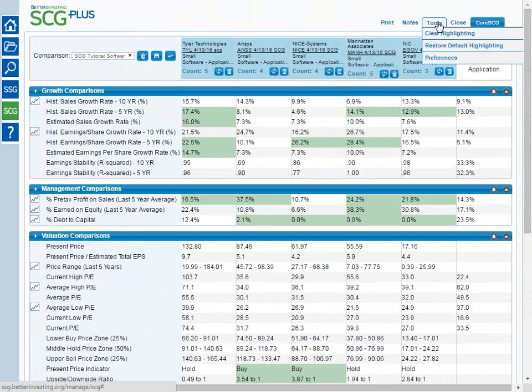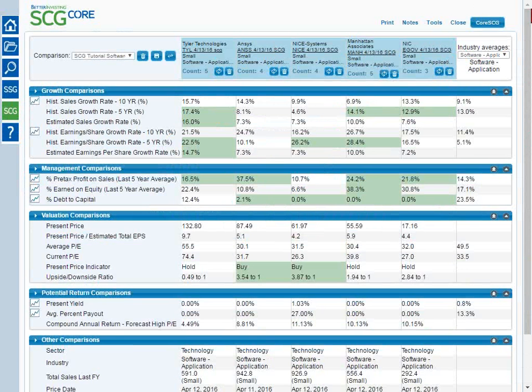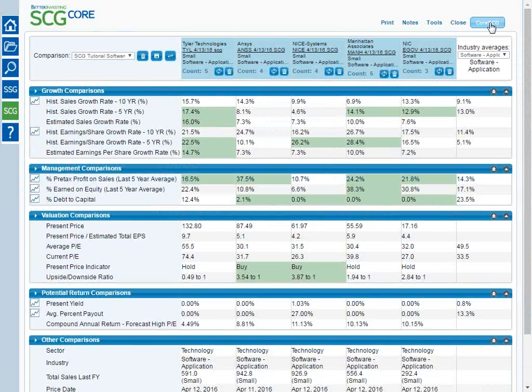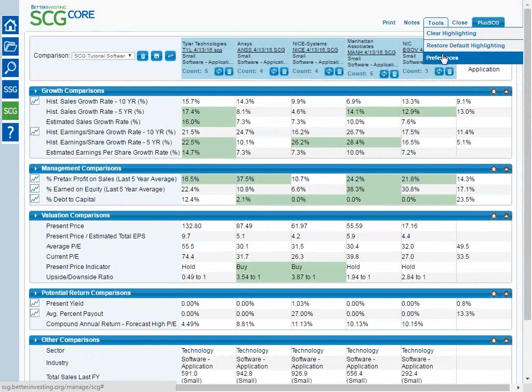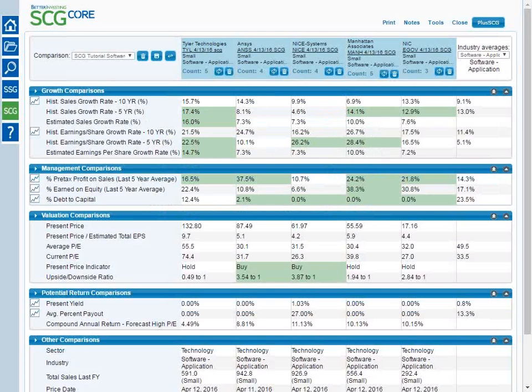While we're talking about core versus plus, let's talk about preferences under tools. There is a preference that says, I always want to use a streamlined view, so whenever I open a comparison guide, I'm going to go to core. Just be aware that that's there. If you've played around with both, you can always default. You can still change back, but what that preference setting means is the next time you open the tool, it's just going to default to core. You might find that useful.